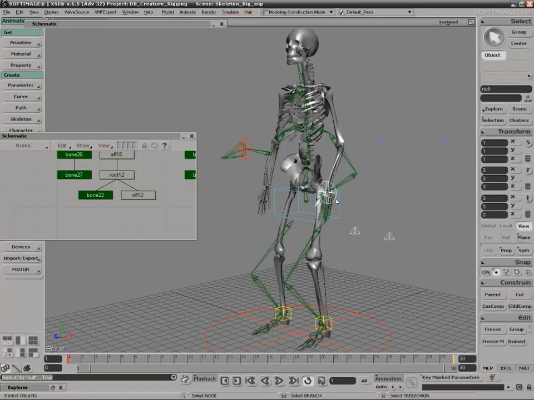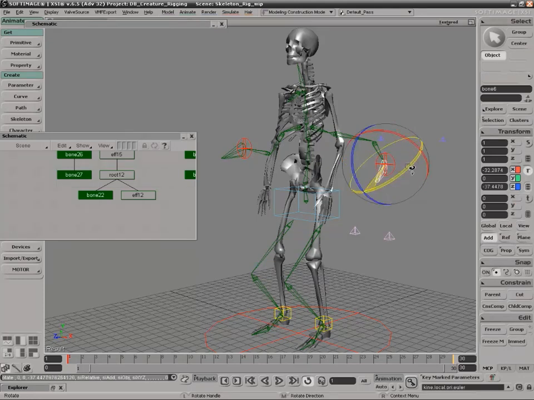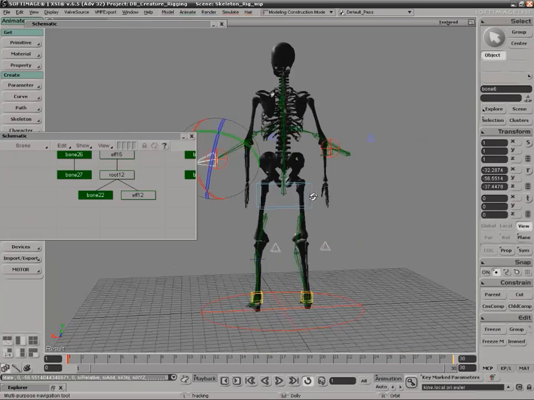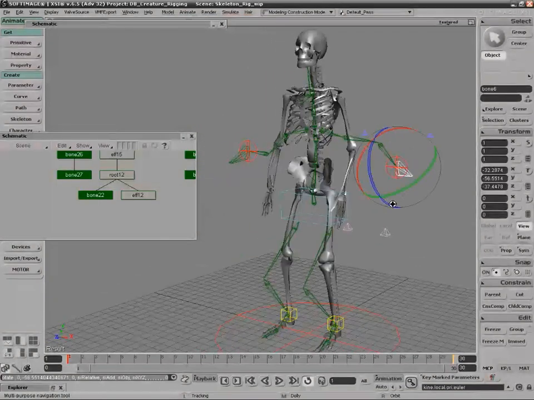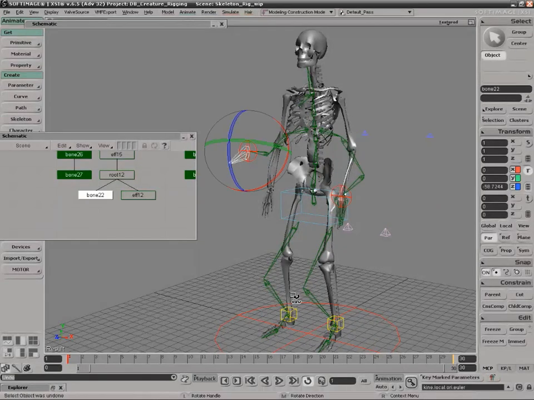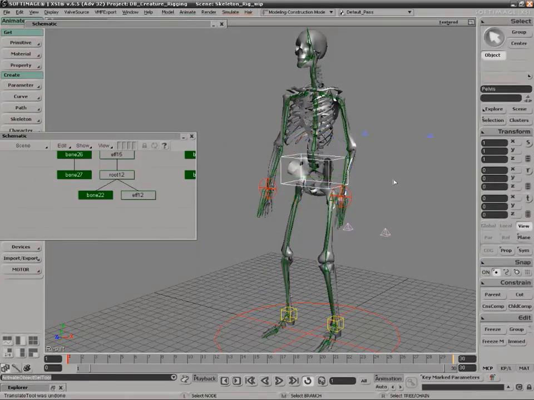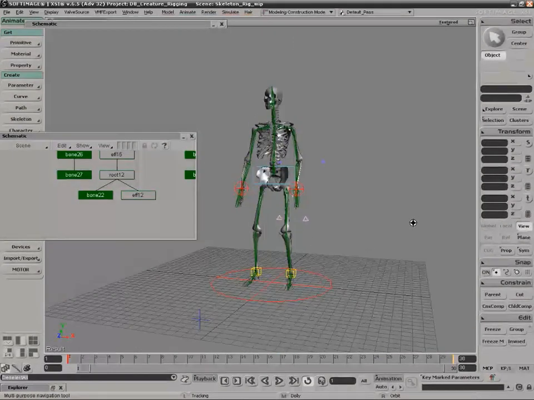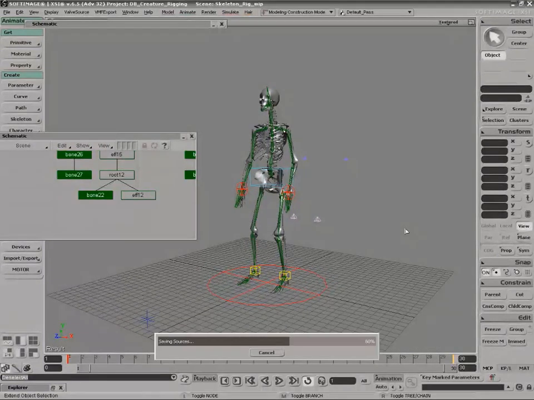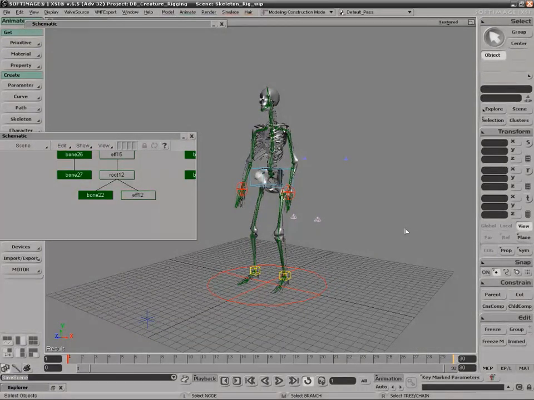Come here, move the wrist and move the hand. This is how we typically do to animate your character. And undo, and you can also use reset pose. Save, work in progress.